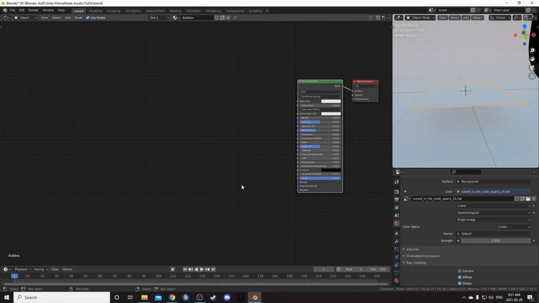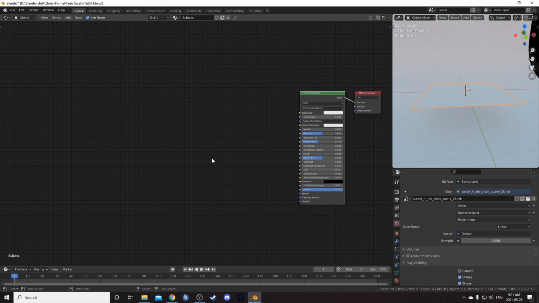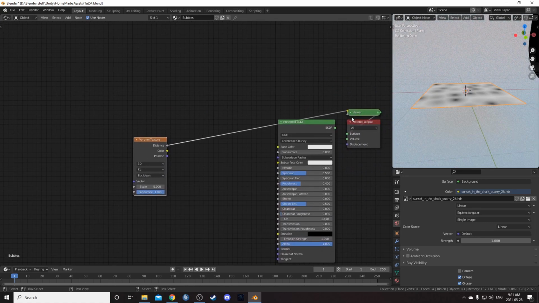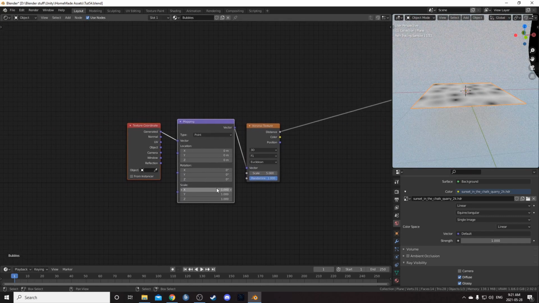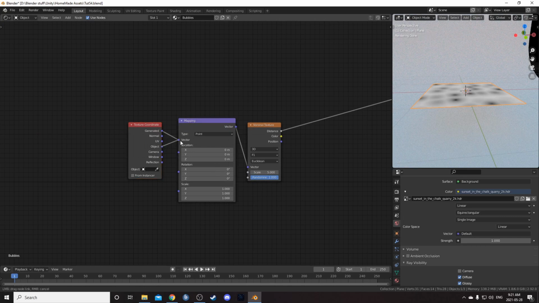We're all set up and we're finally ready to start our texture. Hit Shift A and you can bring in a Voronoi texture. Just place it here, and we're just going to come out of the distance. To get that viewer, I just hit Control Shift left click. That's a Node Wrangler shortcut. And while this is highlighted, hit Control T. It's another shortcut. Make sure this is coming out of Object.